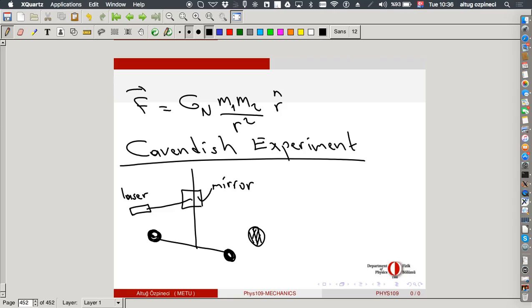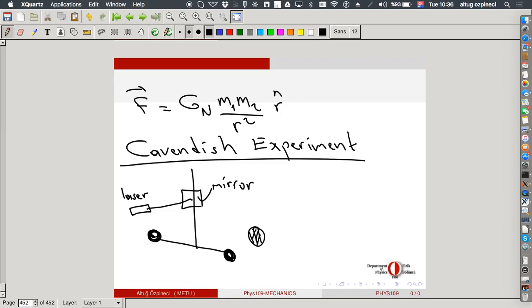By measuring the oscillation frequency, we can determine the spring constant of the string, this torsion constant, let's say. And from that, we can determine what is the force that this mass is exerting on this one. So it's kind of an involved experiment which uses most of the concepts that we have learned in this classroom, but you can measure very small amounts of forces. And by just measuring the distance between these two masses, you can determine what Newton's constant is.